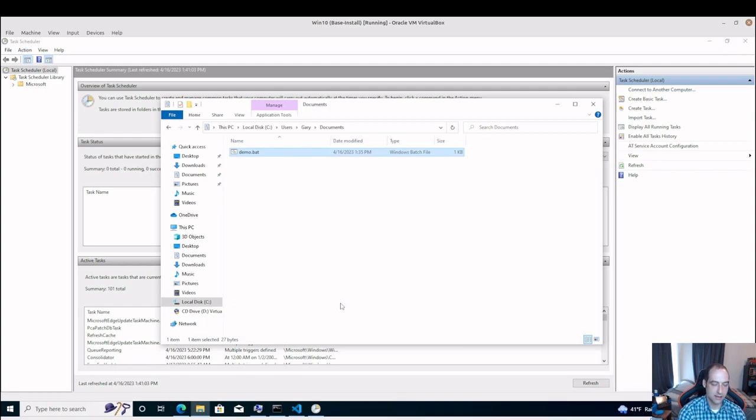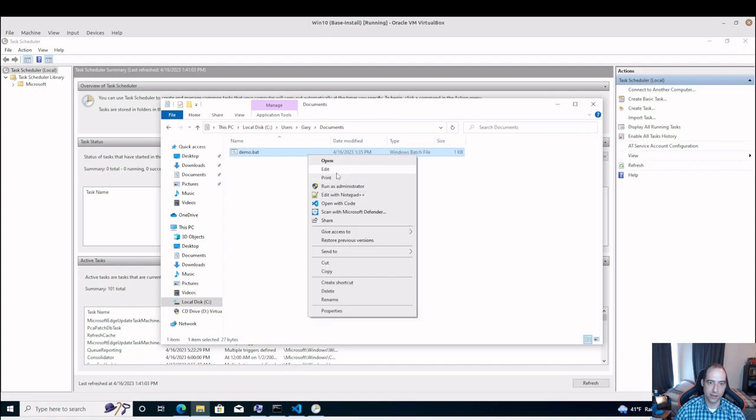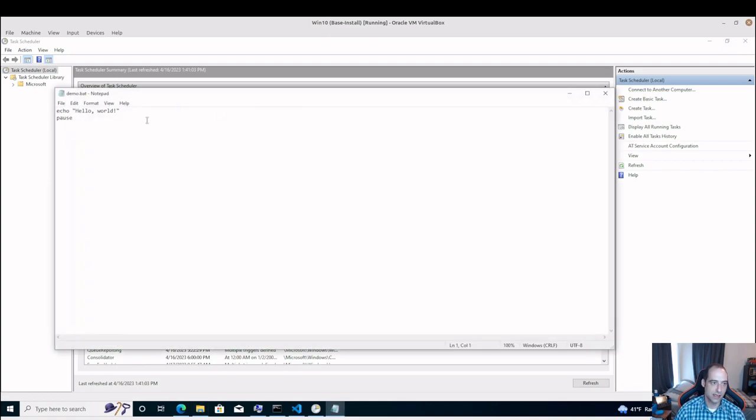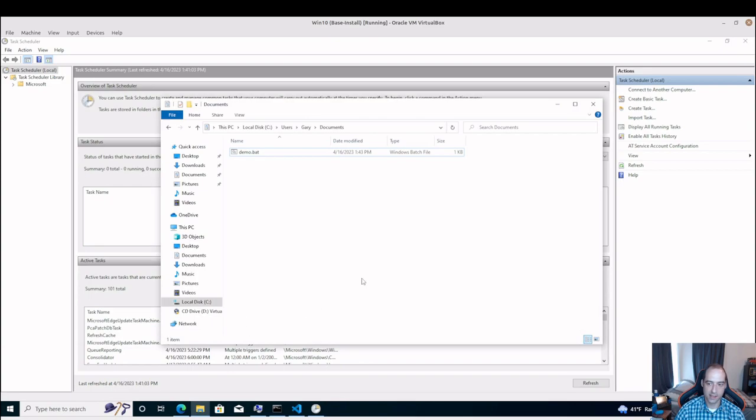And let's see. How could I demo this very well? I'm just going to edit, and rather than just echoing hello world, I'm going to put that into a file. And if I just did one of these symbols, it would overwrite, two, I believe, appends.